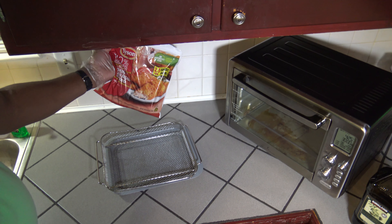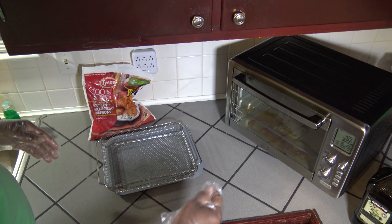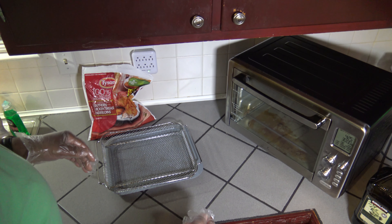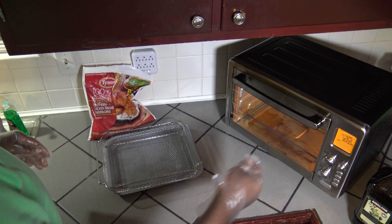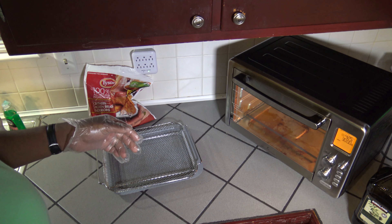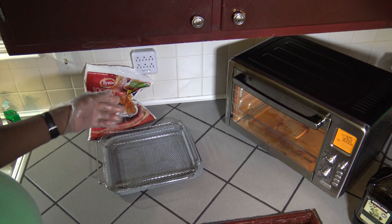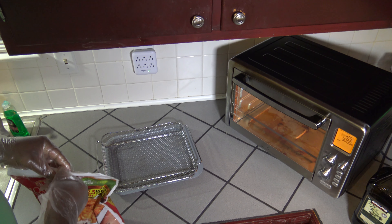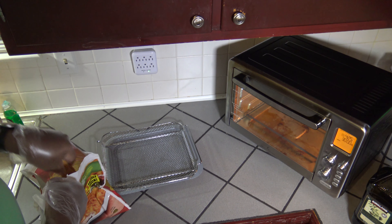To get things started, I'm going to be cooking on the air fry setting at 425 degrees for 30 minutes. I've already got that set, so I'm just going to hit start and let things preheat. If I'm only doing 2, I'll do 25 minutes, but I'm going to be doing about 4 or so, so I'm going to let them cook for 30 minutes. That should get them cooked up just right in the XL model.